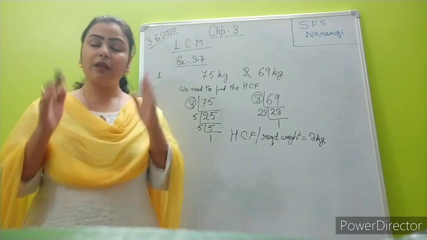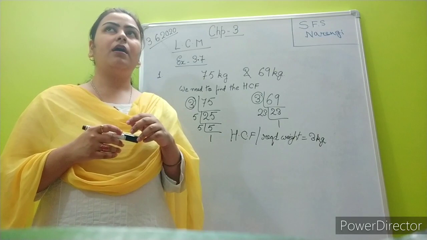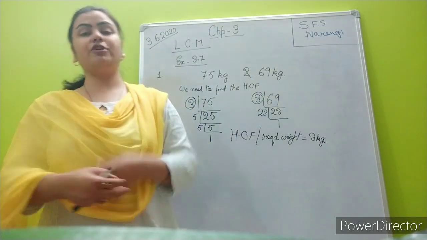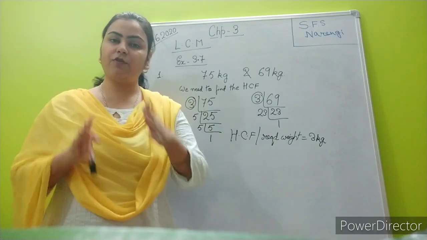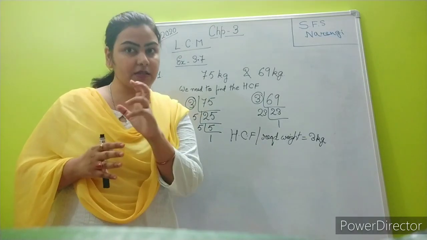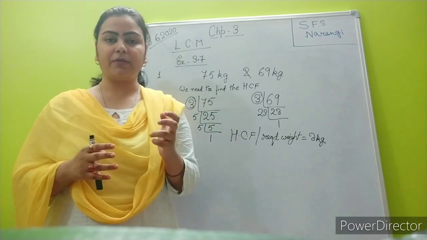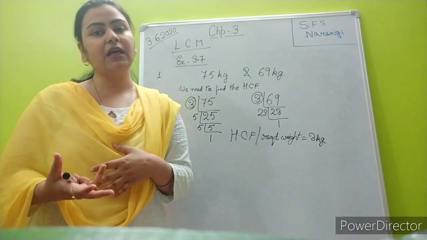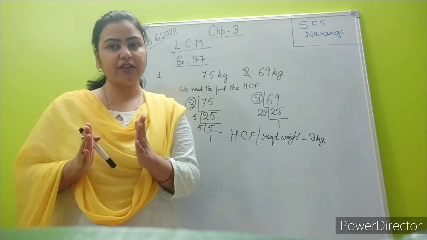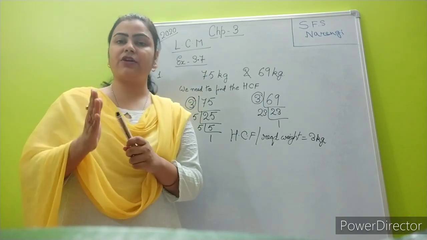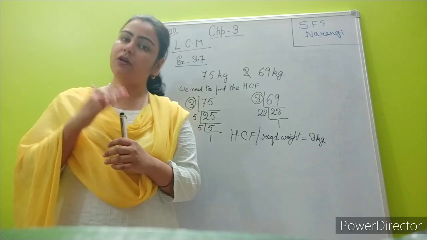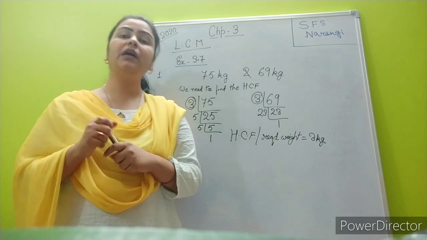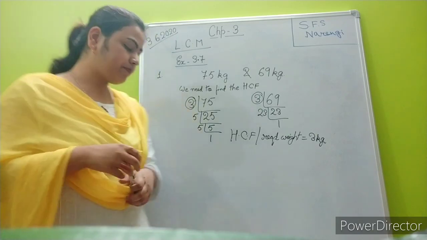And I'm sure you will have a better trick. It is a trick to understand whether you need to find the HCF or the LCM. For HCF, what you have to see is whether the answer has to be smaller than the given numbers. And for LCM, you have to see whether the answer has to be bigger than the given numbers. Okay, so you have to read the question and understand that the answer needs to be smaller or bigger. Bigger, you will find out the LCM. Smaller, you will find out the HCF. Okay.